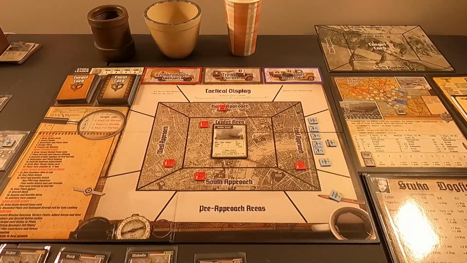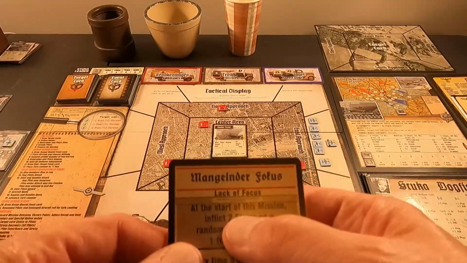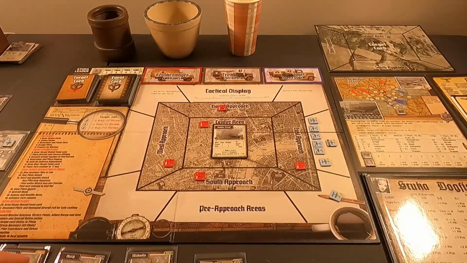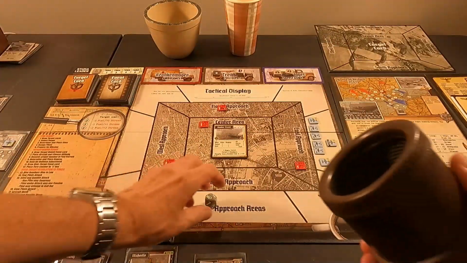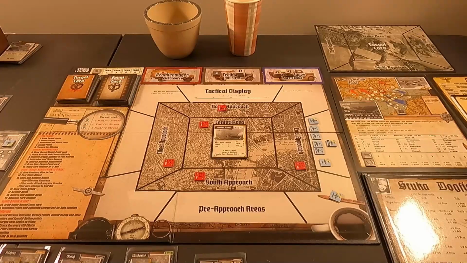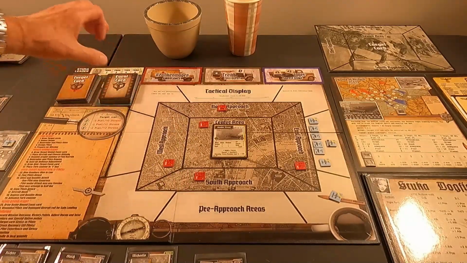All right, so we got our pilots. Prepare for the mission. We draw a target bound event card. At the start of this mission, inflict 2 stress on a random pilot or subtract 1 from their rolls. Well, crud. Okay, we're going to inflict 2 stress. I got 1, 2, 3, 4, 5, 6, 7, 8. So we'll roll a die. And it is 9. You got to roll again. 7. 1, 2, 3, 4, 5, 6, 7, 8. So that's 2 on to Hartman. Okay. So I'll grab me 2 stress. I'll throw my card down there. And that's okay. Hartman can handle that.